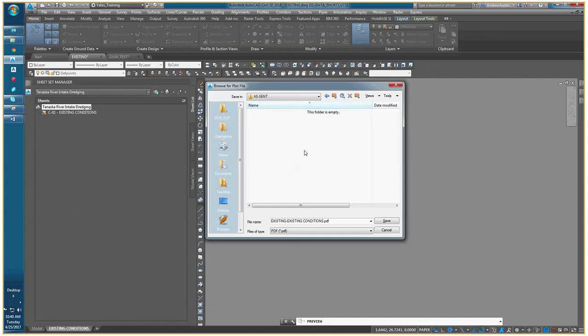I'll create a new folder in here for today's date. And since we're only providing one drawing here, I'll give it the name of that drawing. So today's date, existing conditions. I'll truncate this eventual PDF name to just be existing conditions.pdf and hit save.